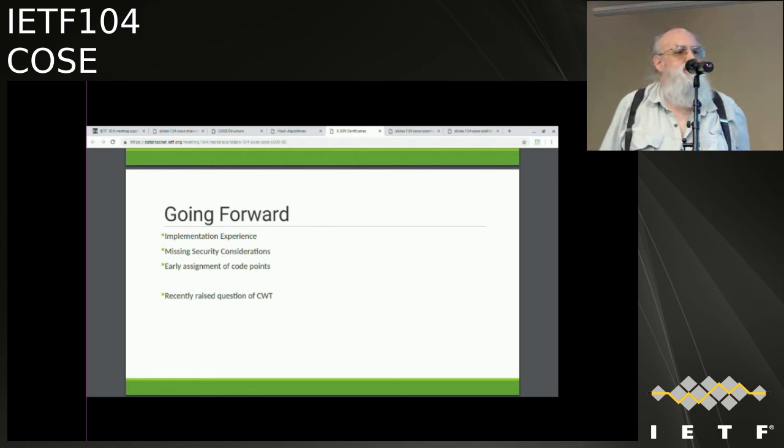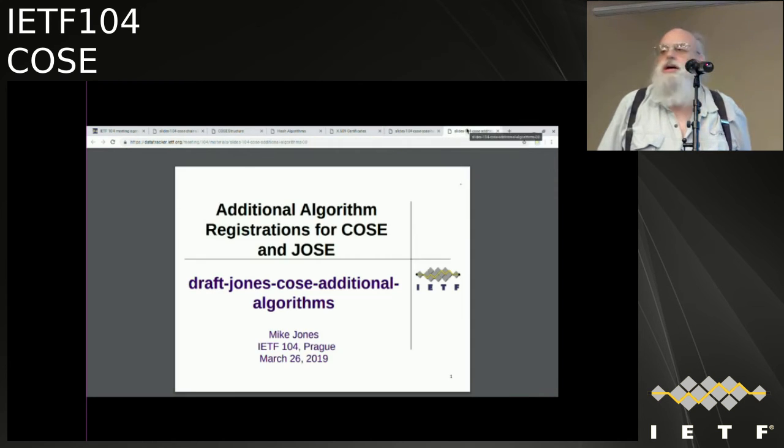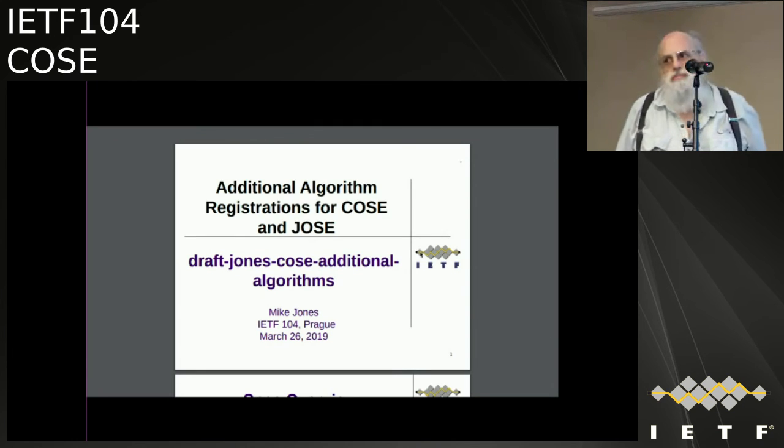They wanted to actually carry a CWT in the message, just like you would carry an X509 certificate. So you have basically a signed thing, which was a bag of statements, which associated a person and a key as a CWT instead of an X509 cert. I have it in the wrong order. That one's next. This document does not cover that. That is something that was raised within the last week. And there's two questions. One, do we want to do it? Two, is this the appropriate document to do it, or should it be a separate document?